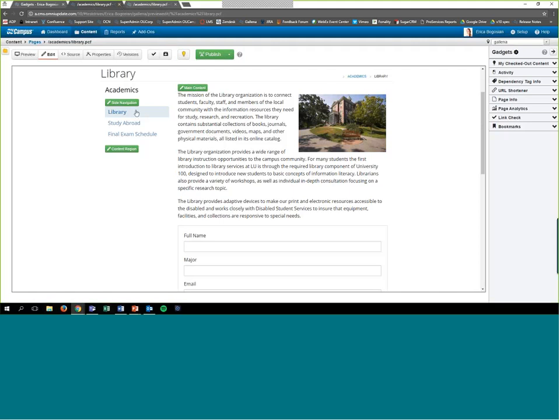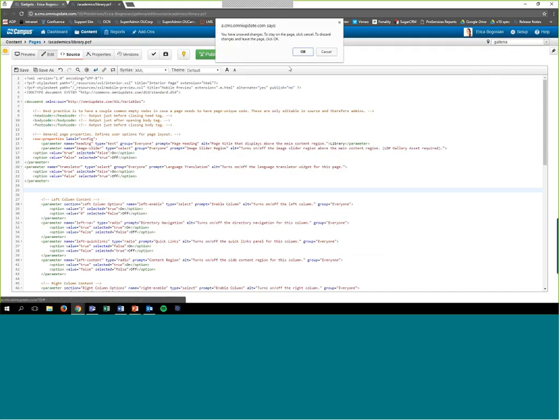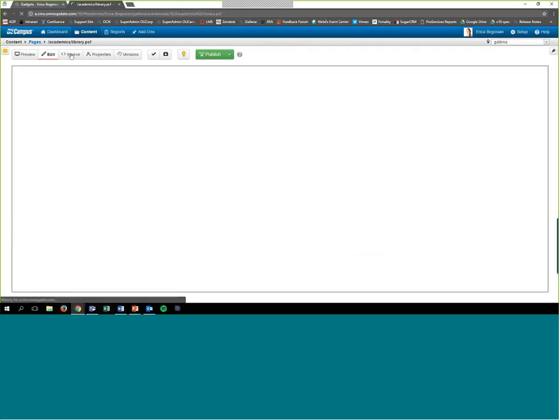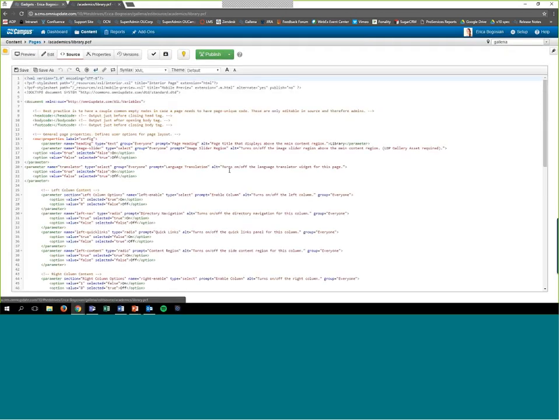The other main feature of 10.5 that we're going to look at is some changes to the source code editor. You can access source code from up here. We were just in edit view, looking at the page. Click Source, pretty simple. Depending on your user level, you might not have access to source code, as that is something that can be configured by specific settings set up by your administrators. But most higher level users should have access.